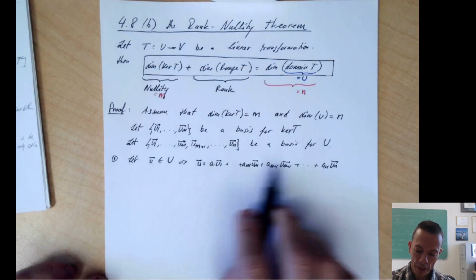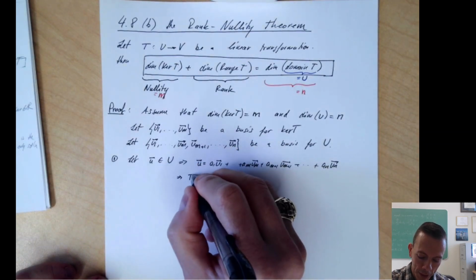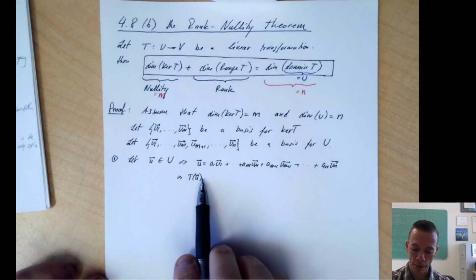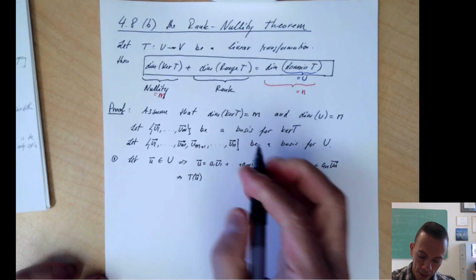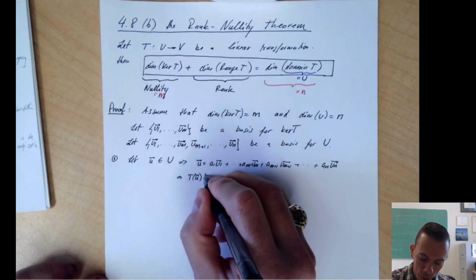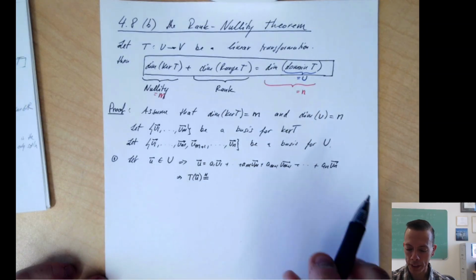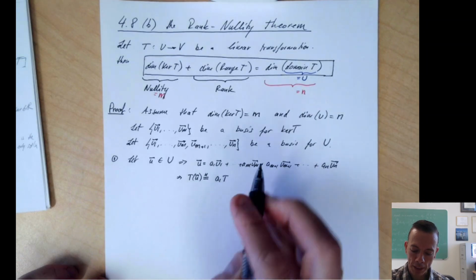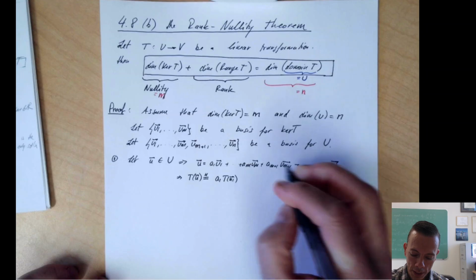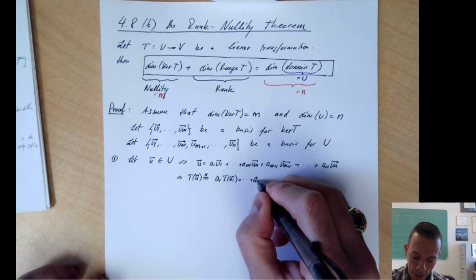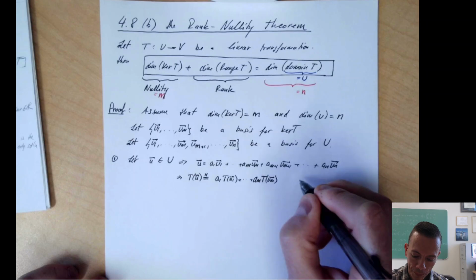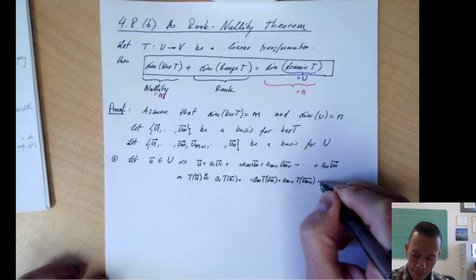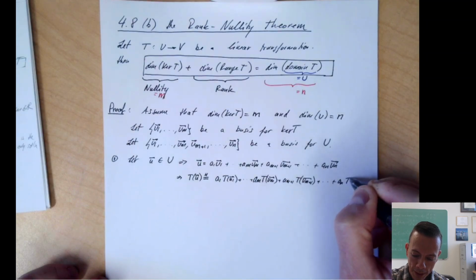So now we're going to take the image of this vector, so T of u is T of this whole vector right here, and because the transformation is assumed to be linear, we can use the properties of linear transformations that preserve addition and scalar multiplication to move this T in front of all of the basis vectors: a1T(u1), etc., plus amT(um), plus a(m+1)T(u(m+1)), all the way to plus anT(un).